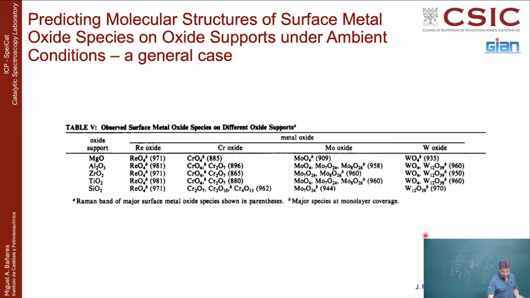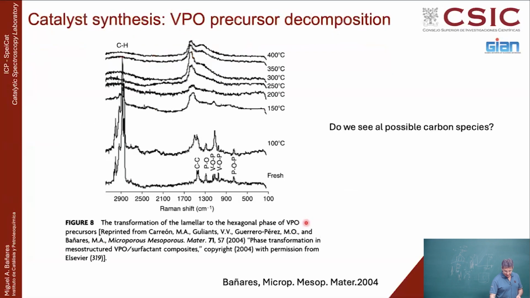So they were doing all this work looking at different supports that provide different acidity, which at the same time is the medium on which you will have this ocean, and different dissolved species, which will be the solute. So you will have dissolved not only vanadium, but rhenium, chromium, molybdenum, and tungsten. And liquid phase chemistry always applies. Here you have the different compounds and the most characteristic Raman band for these compounds. Well, this is what happens. And this is the reality. So that is a very important thing that you have to keep in mind.